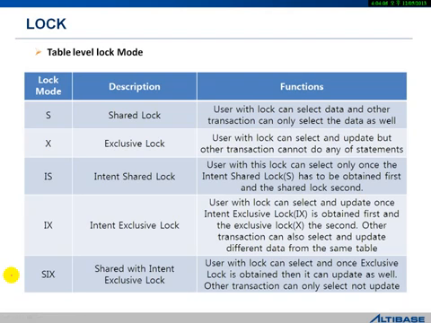Firstly, when a select statement is executed, the intent shared lock is given to the table. Once the intent shared lock is given to the table, the user can select the record, and other transactions cannot execute any DDL on the table. Same for DML statements. When DML such as insert, update, or delete is executed, the intent exclusive lock is given to the table, and the exclusive lock is given to the record.